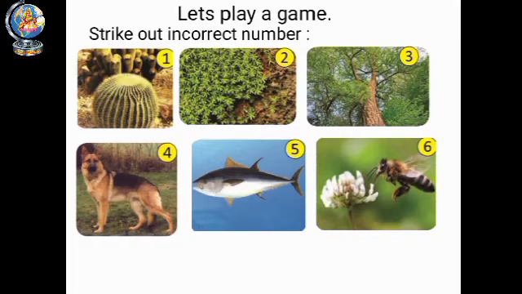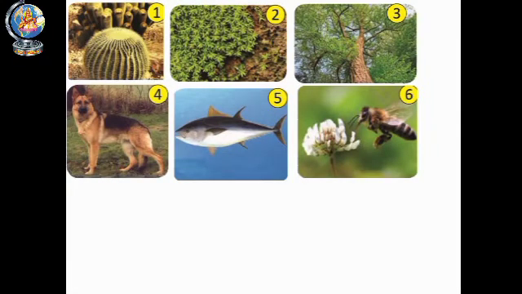See these pictures carefully. Six pictures are there. Now from these six pictures, the first three, 1, 2 and 3, are trees, or you can say plants. 4, 5 and 6 are in the category of animals. So there are some characteristics. They will appear as a question, and then you have to find which number is appropriate for that question. So according to the number, we have to see which picture is appropriate with the question. Let's see the first question.